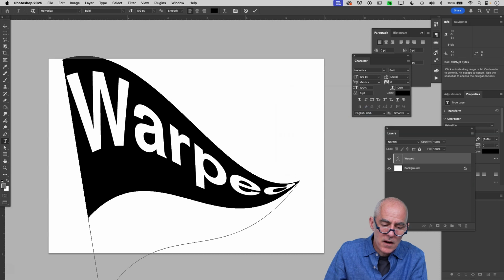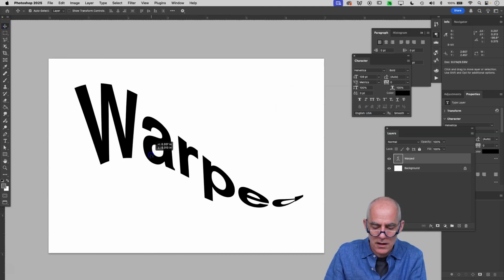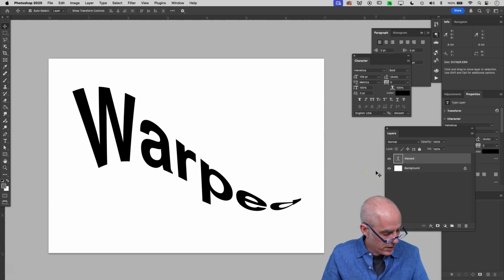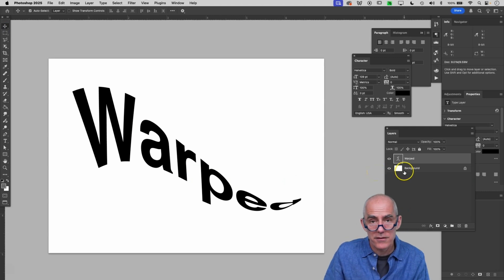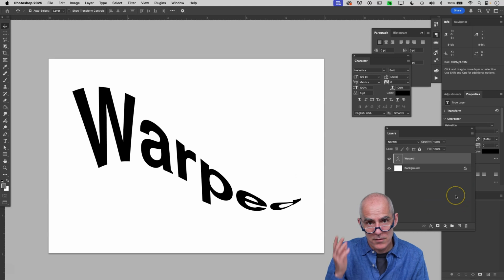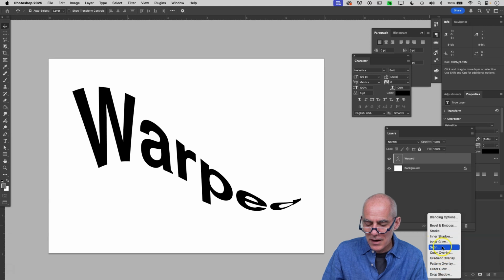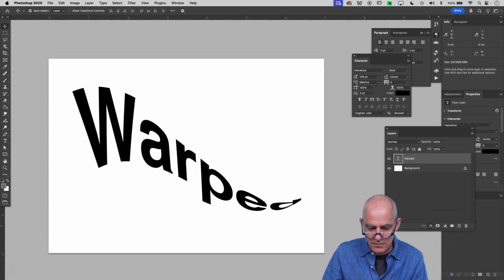All right, so I've got this exciting banner-shaped text, and I'm going to show you one more thing that we can do with it, and that is apply effects. Again, too much looks super cheesy, but if I have my image selected here and I go in my layers palette down to FX, down here at the bottom next to the Japanese flag, I can select from a bunch of different options, and I'm going to first throw on a little drop shadow.